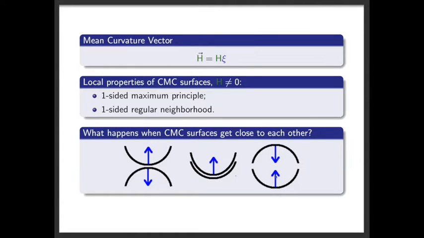On the other hand, in the third picture, if the mean curvature vectors are pointing against each other, then you can't get the north pole of this spherical cap as close as you want to the south pole of this spherical cap without the two spherical caps intersecting. There is a neighborhood of this top spherical cap where this bottom spherical cap cannot come into unless you intersect the surface.